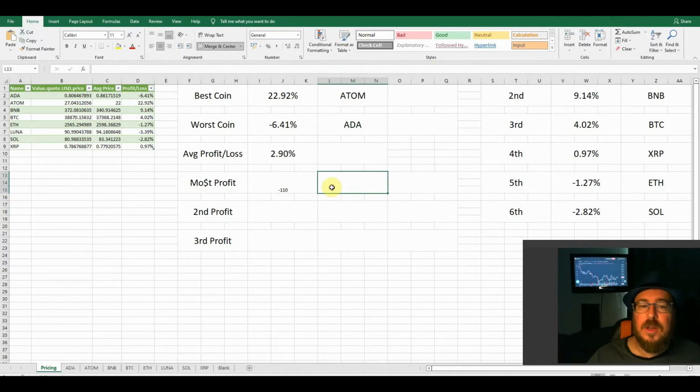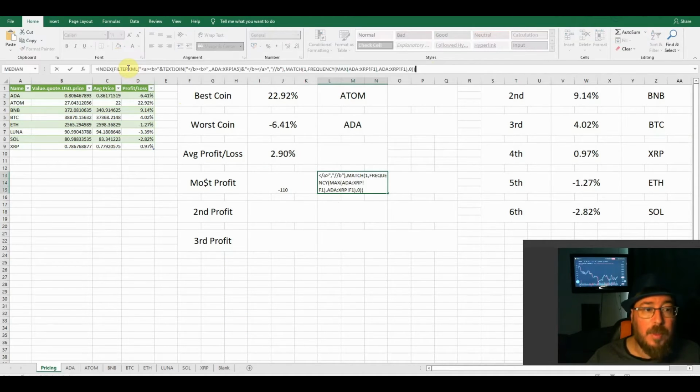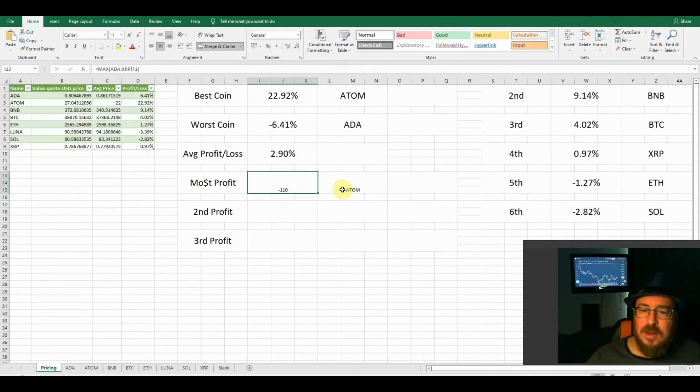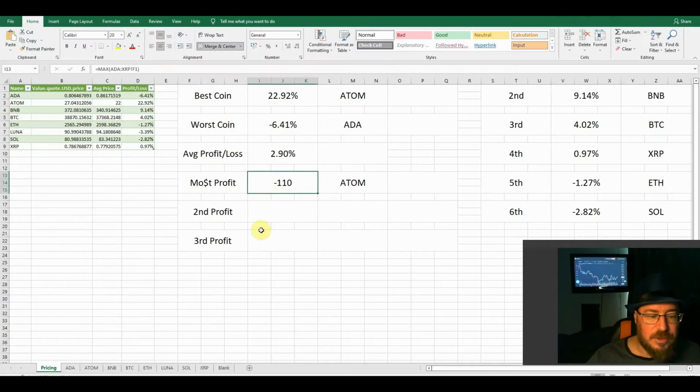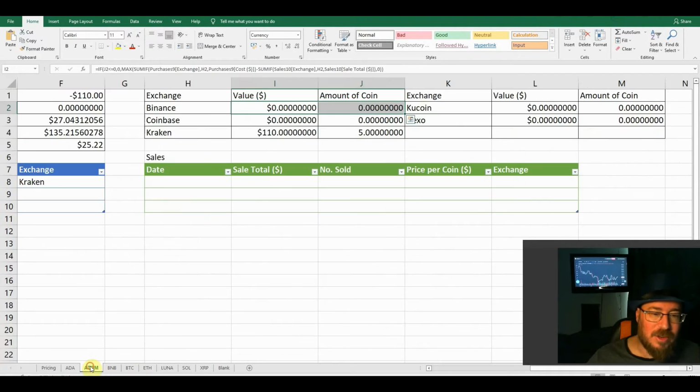To see where this one is from, I am going to put in another index. You're going to have to trust me on this one. We're looking for the index that matches this negative 110, and we see that it is Atom. We'll center those and put them up to size 20. Done. I'm going to take a look at the Atom page to see why we have a negative 110.